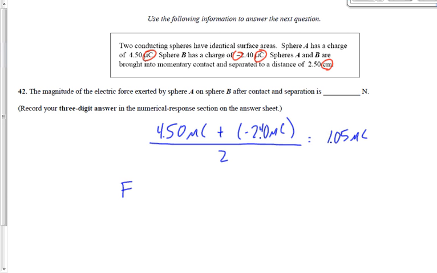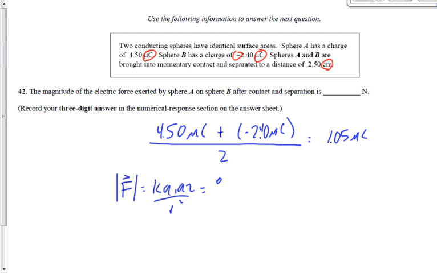So now that we want to find the force, hey, by the way, before we find that force, what kind of charging is that? It's charging by induction or charging by conduction? Yep, that's conduction. How do you know it's charging by conduction? There's two ways that we know. One is they touch each other. What's the other way? There's a transfer of charge, right? When they touch each other, it's got to be conduction. When they transfer charge from one to another, it's got to be conduction as well.